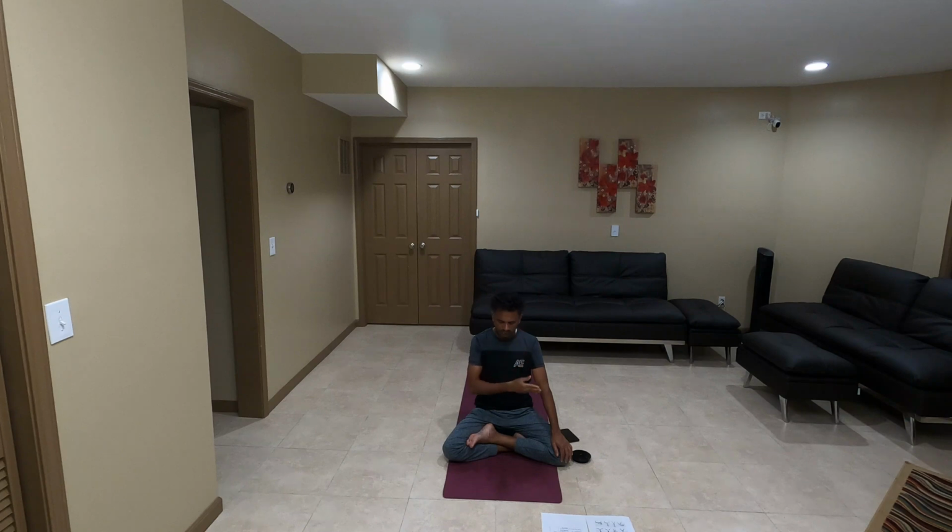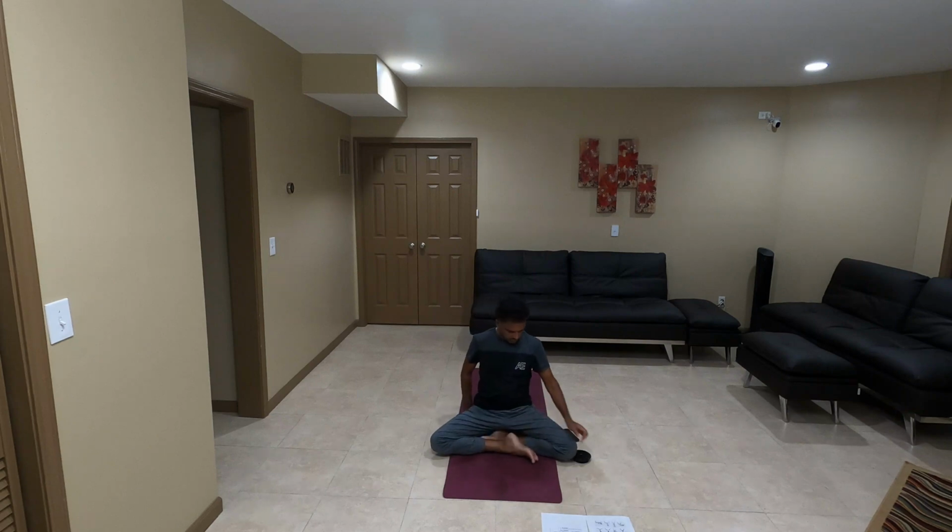Alright, breathe out through left nostril and finish it. And then bring your heels to the center. Let's get ready for our meditation. So, stretch both the knees on the side, keep your back upright, neck upright, form a mudra with both the fingers, keep it on your knees. And then when you're ready, let's get started.